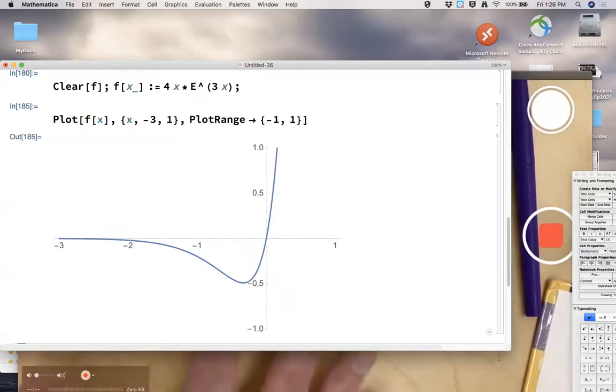Based on what I did here by hand, it helps me decide on the window. A minimum at negative 1/3 right there, that says x is negative 1/3. Inflection point at x equals negative 2/3, right about there. It's concave down over here, looks like part of a frown, until you get to a point right about there where it changes to a smile.